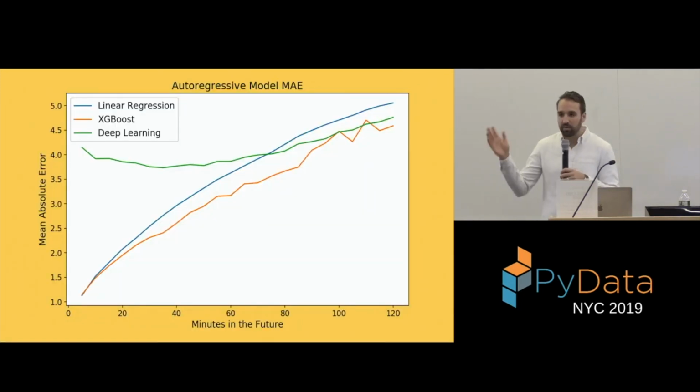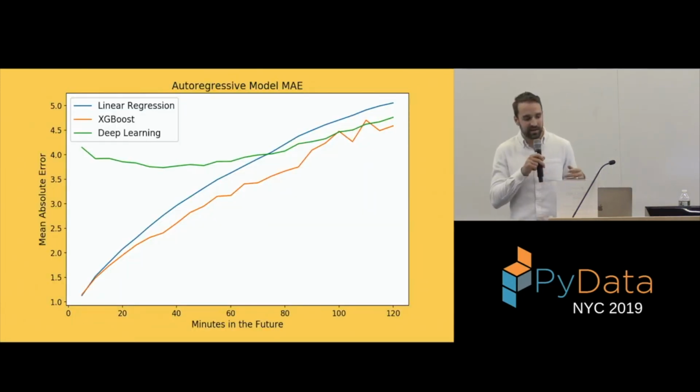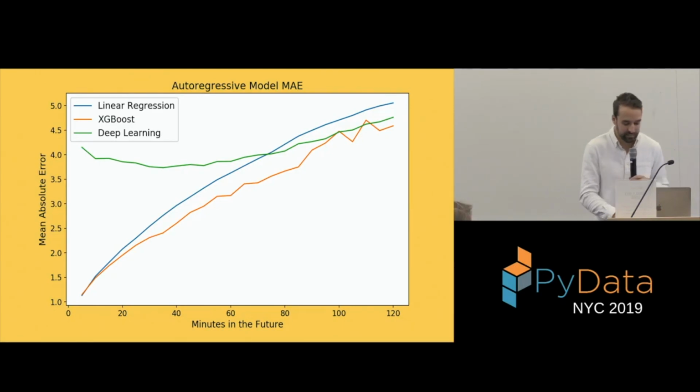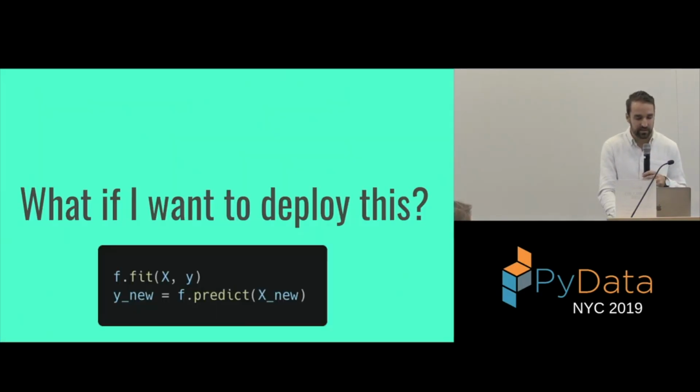I have a whole blog post where I talk about this, but I ended up running this analysis on some of the city bike data that I was collecting, and I tried out a linear regression model, an XGBoost model, and then a fancy deep learning model. Like with most things, XGBoost performed the best. Linear regression was a lot faster, and so that's what I ended up designing and deploying. So let's get to the deployment stage.